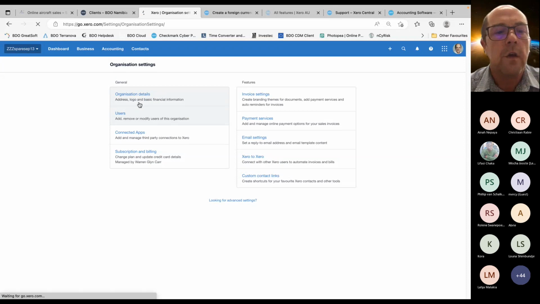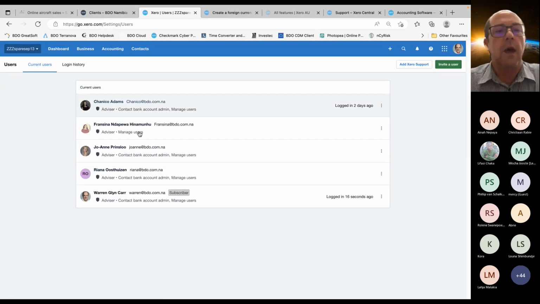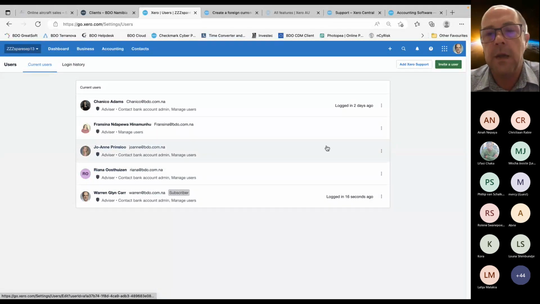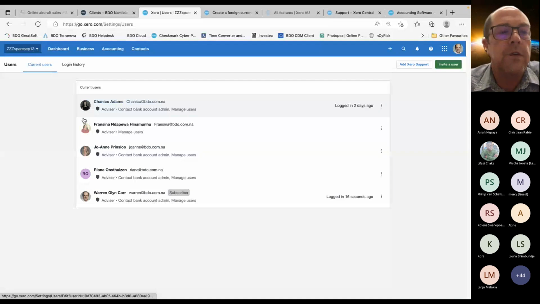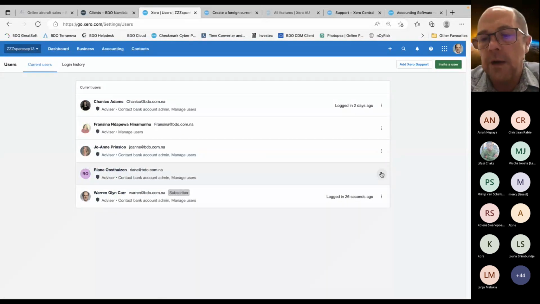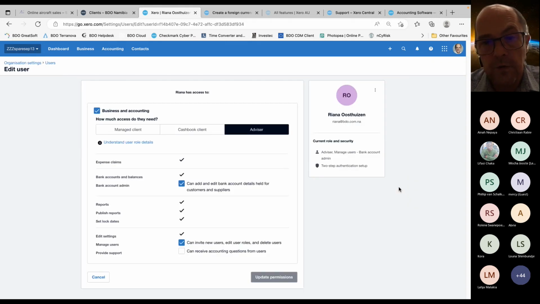here I'm able to look at my users. If I look at my users, I'm able to see these are the default users that are added in our company. But if I look at, for example, Rihanna Westhuizen, our account manager, and I click on that button there, I would be able to see either to delete her or to change her permissions.